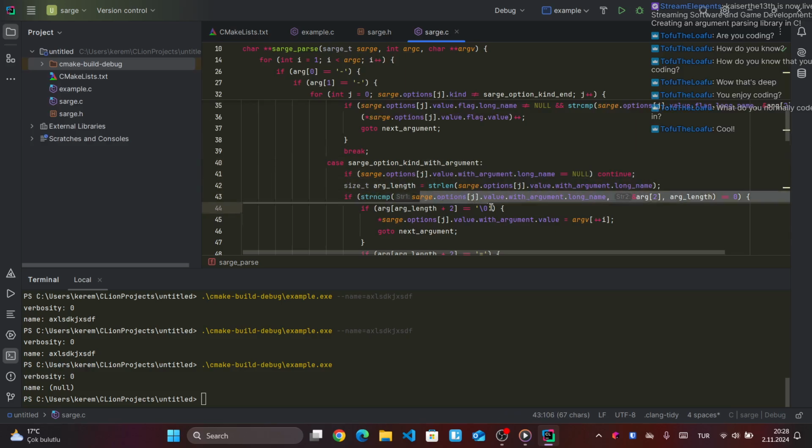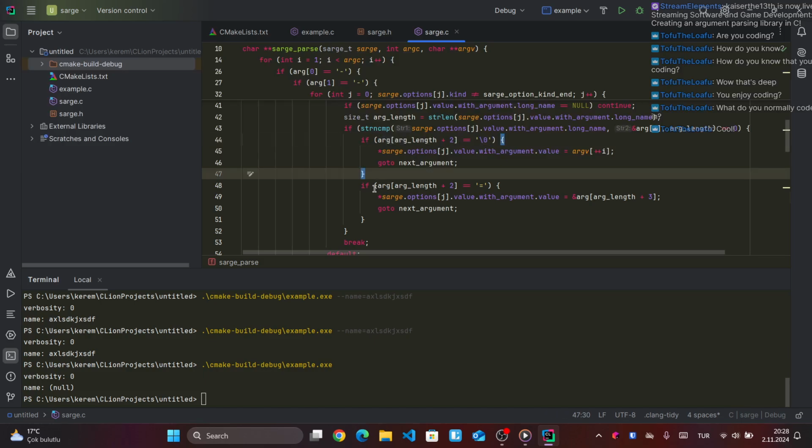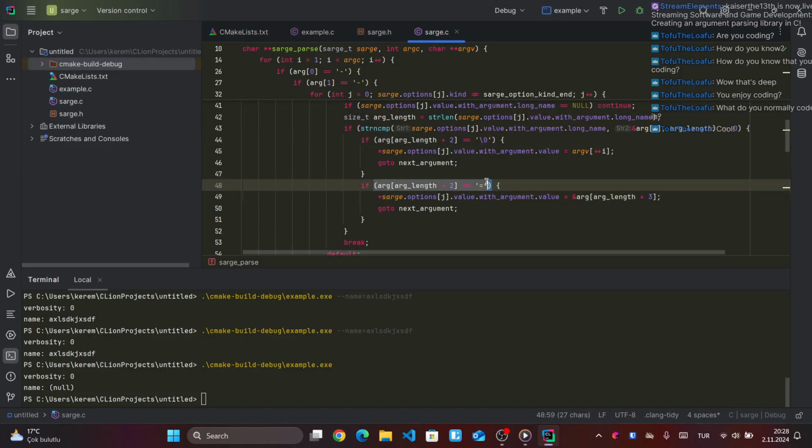So we actually checked if it began with the name, and if it was equal, or if after the name came an equal sign. If it was exactly equal, then the next argument would be the value of this.